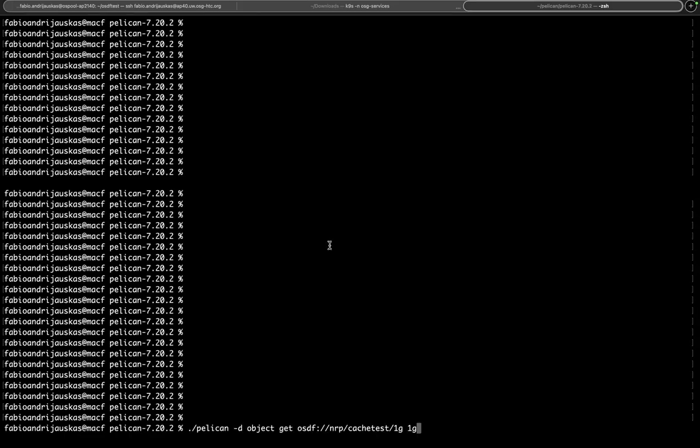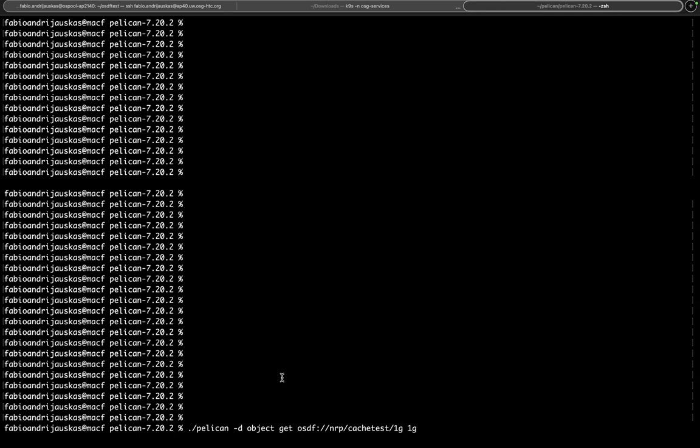Thank you. And on the OSDF, we have the Pelican client, and we can request the data using simple verbs, object get, and you can request the data from a specific namespace and just access it. We can use the Pelican client, but you can also use direct HTTP requests to the director and get this data as well.